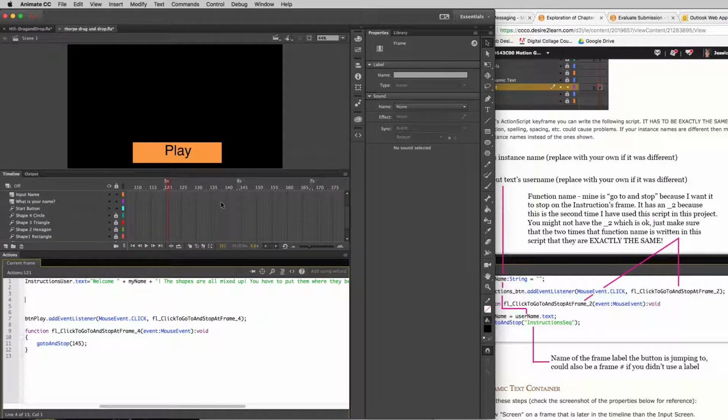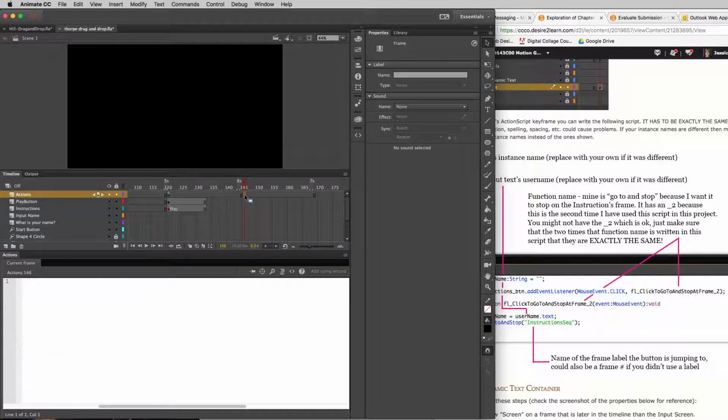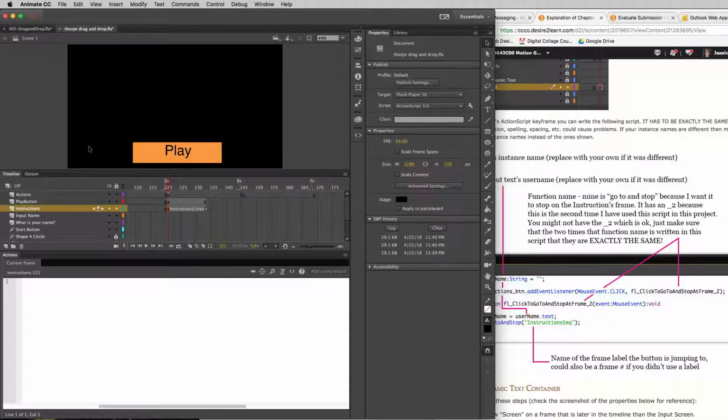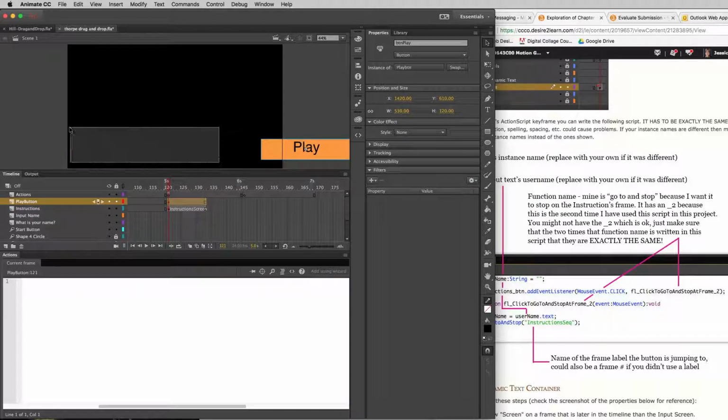So I think it's when you were gonna put it over here, probably at frame 146. But if you create the actual game here, you need to add another label, just one, on that frame number that says like play game. So this one isn't necessarily the play, this is the instruction screen. Even though the play button's on here, it's because it's taking us to the play screen. So this is where we probably want to fix this and say instructions screen, because this label is where we put the instructions.